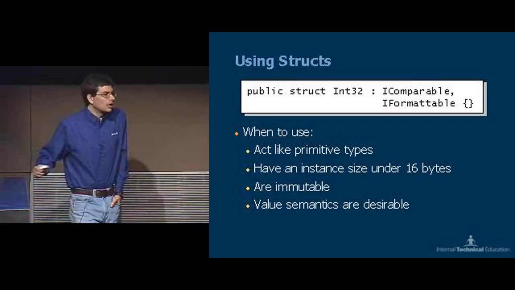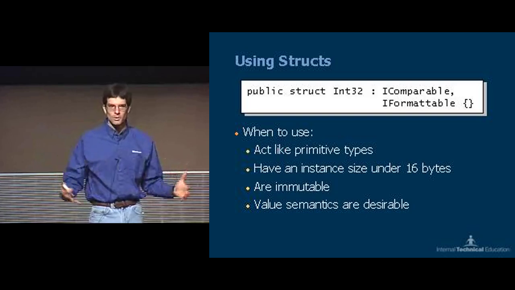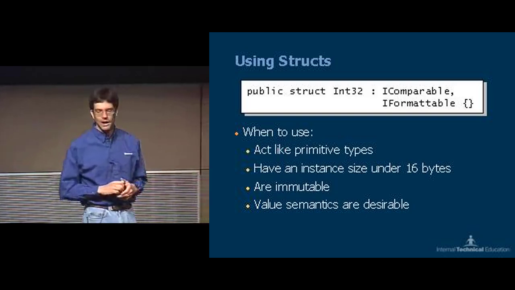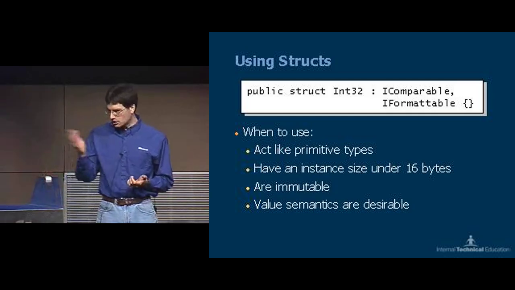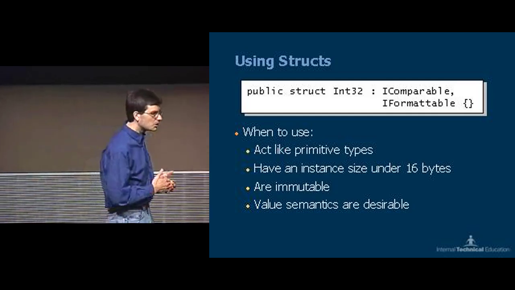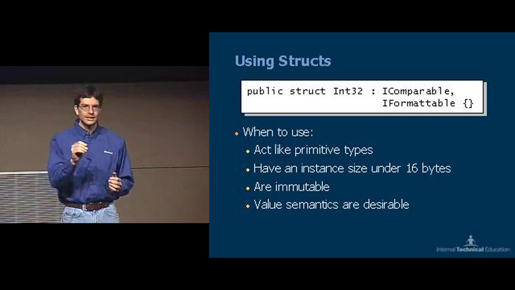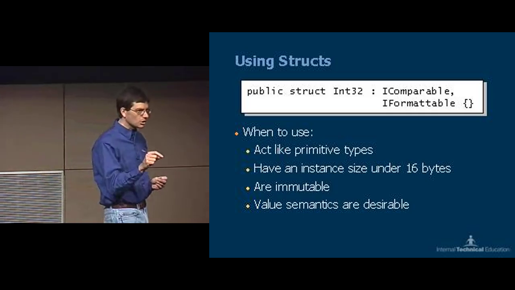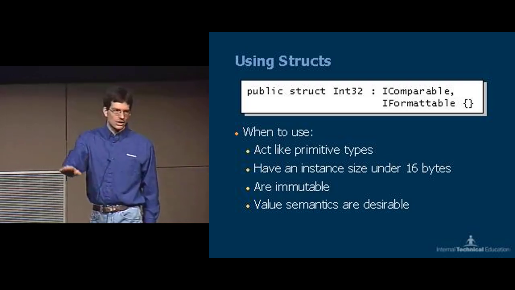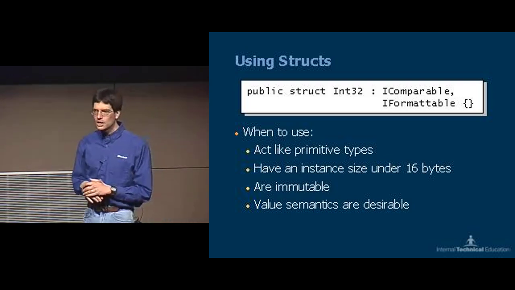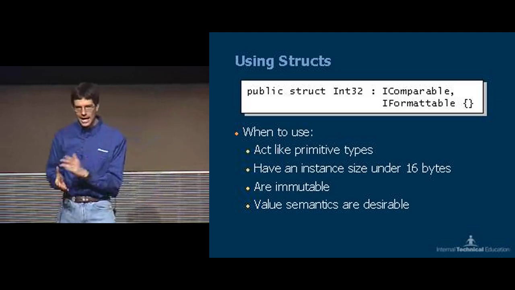Okay, so now we're going to drill a little bit into the value types and understand that there's structs and enums. And I'm going to talk a little bit more about what those are and how they interact. So structs are like Int32. Int32 is just an example, and I included this one for a couple of reasons. One is I think it's very cool that the keyword in Visual Basic, Integer, and C# int map directly to this Int32 type. That is a struct that looks just like the structs that you can type in and use.